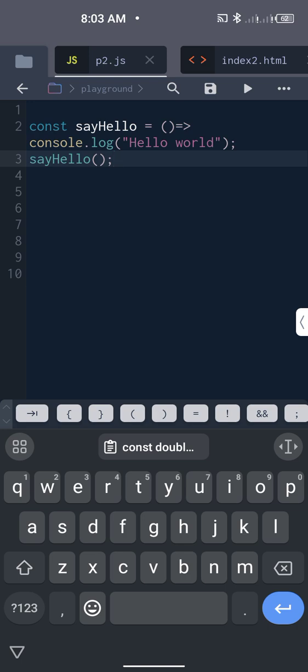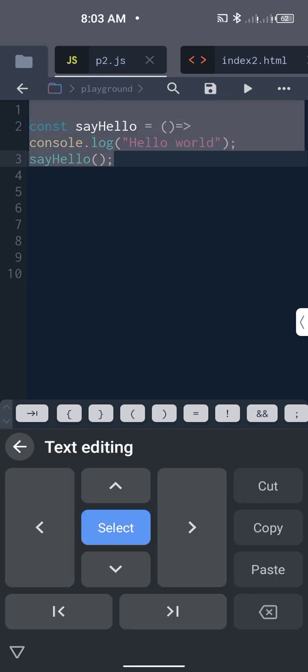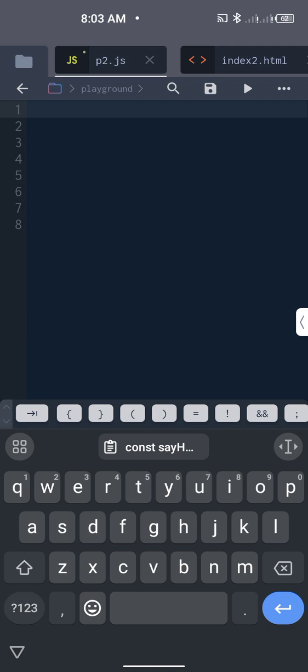So the point of this lesson was just to give you a basic understanding of what an arrow function can do. Now with what you've learned here, you can extrapolate it into an even more complex example. One way that some people use arrow function quite often is with the map, filter, and reduce function.